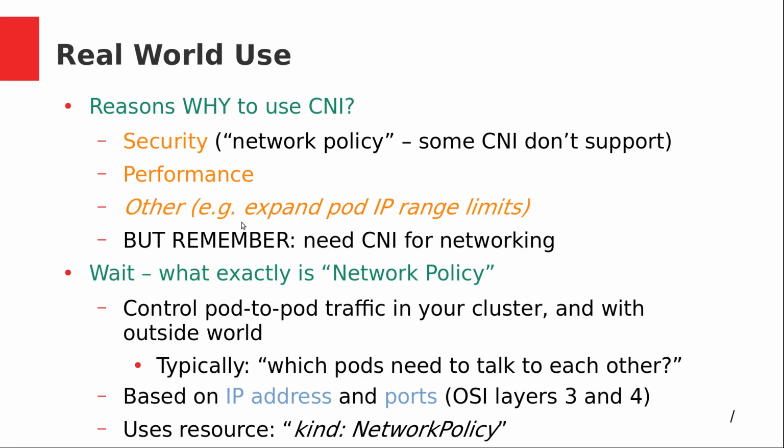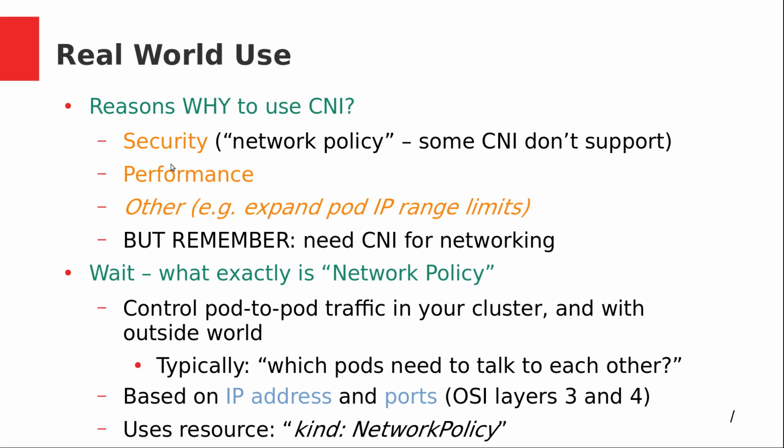And there are other reasons as well. For example, you may want to expand your pod IP range limits. Depending on which CNI you use, you may be quite restricted in the number of pod IP addresses; it could be 100 or so, and you may want to use more than that. So as I say, although you could use it for security, performance, and other specific things, remember it is needed just for basic networking as well.